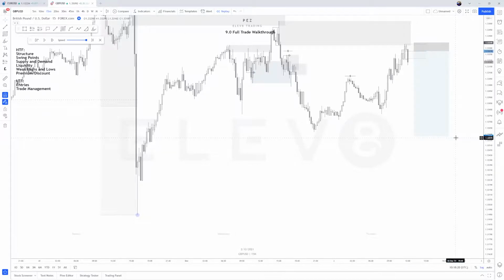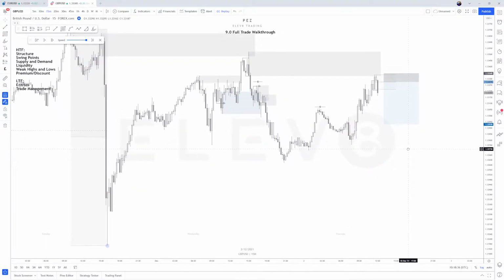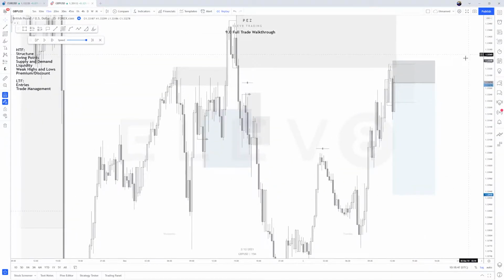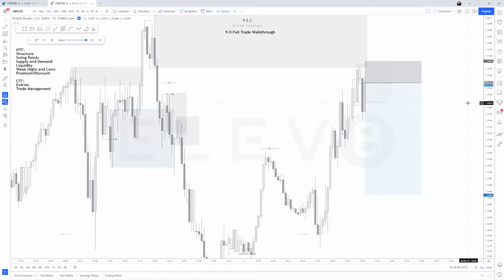So I set Trade Assistant to take partials automatically. So as soon as price comes into here, my partials will be taken and I'll get alerted. I'll then go onto my phone to check the partials and check they've been taken. And yeah, go about my day. So yeah, change of character, entry here. As you can see, we get tagged straight in there. Like so.